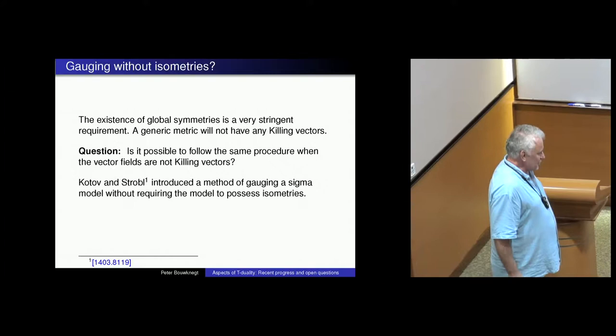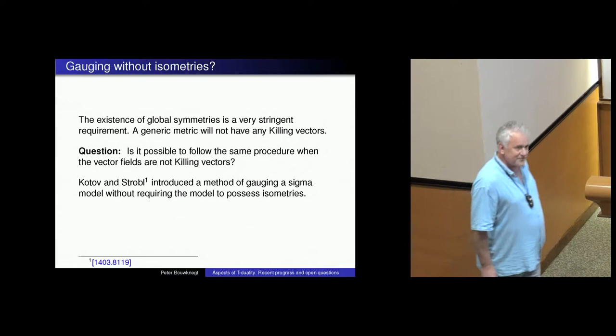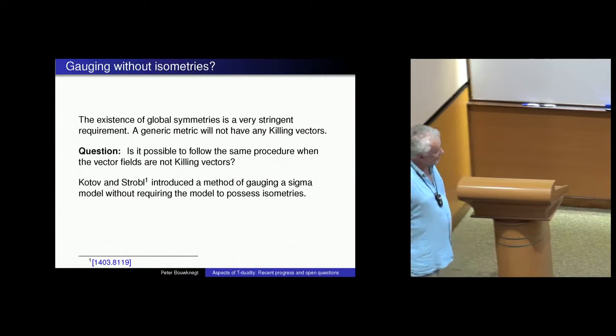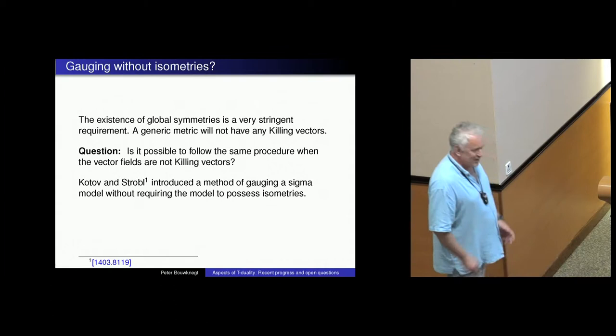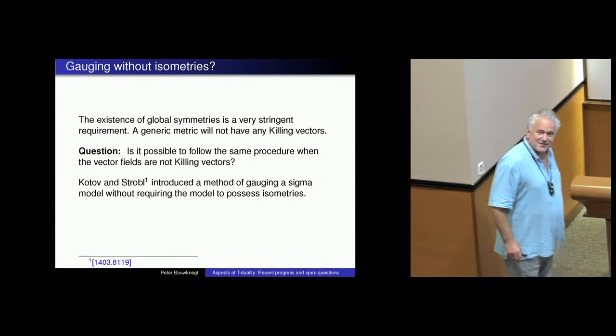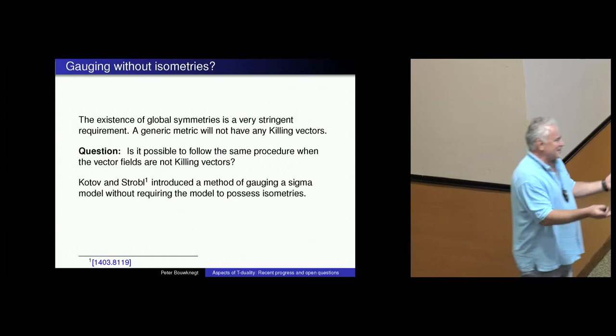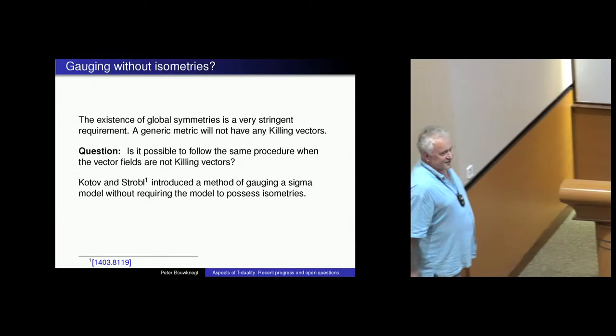So people actually looked at these cases, and that's why we got interested, because it appeared that there exist ways of gauging a sigma model with respect to a set of vector fields which don't form an isometry, and people started using it in the same way to derive T-dual models. So the exciting thing would be that potentially we have here a new kind of duality. We have found new dualities, but they're all sorts of variations of the dualities which are known. So potentially that would be very interesting because dualities are very powerful.